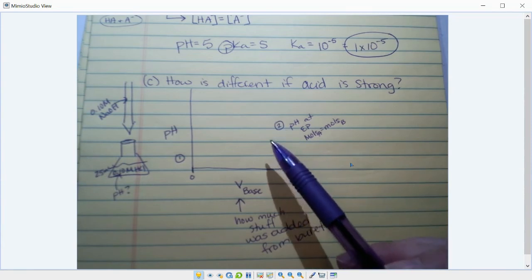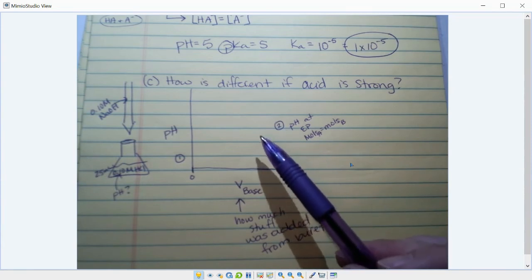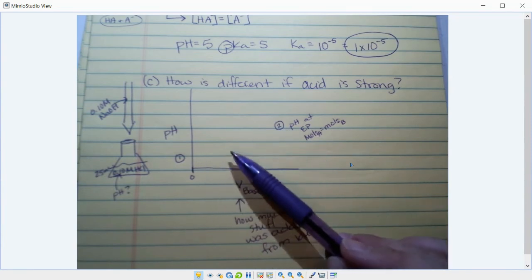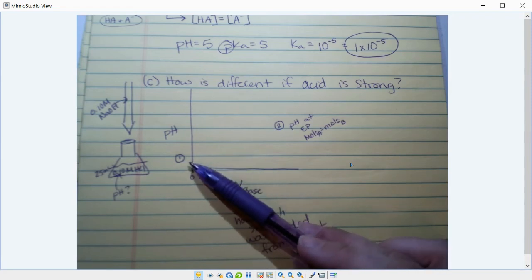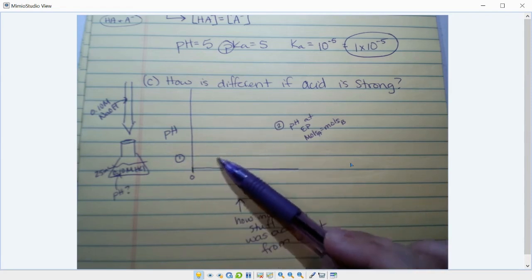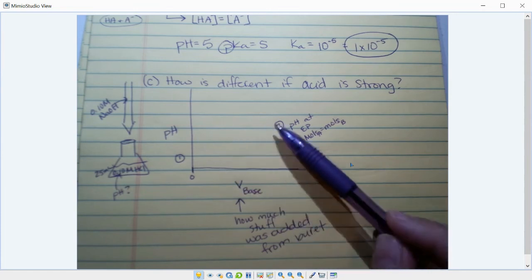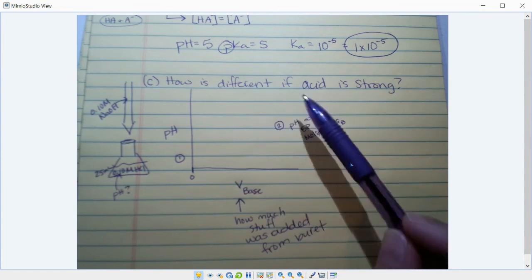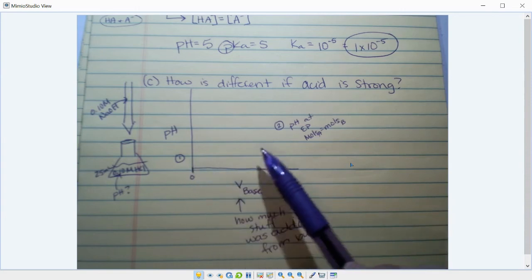The ones we did in class, I tried to push you guys to work through some questions. I had you plot a point in between this initial point and equivalence point, so somewhere in this area. And then I had us plot 1 point after equivalence, so somewhere over here, so we could get more of that S curve.